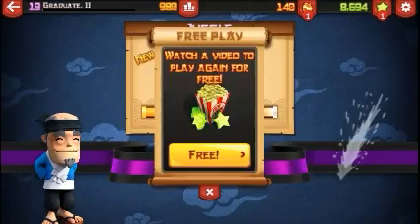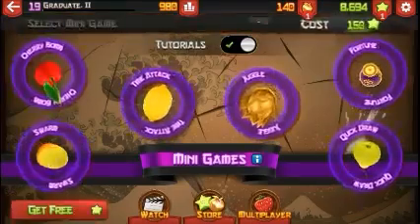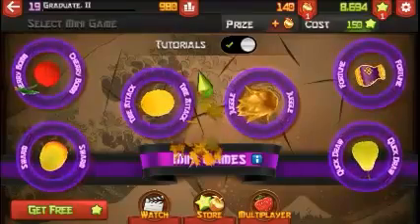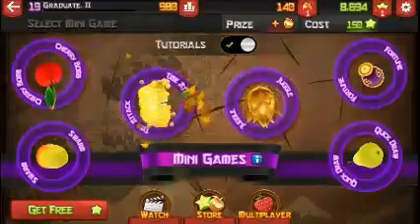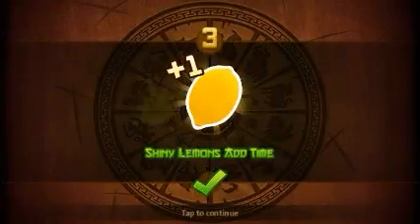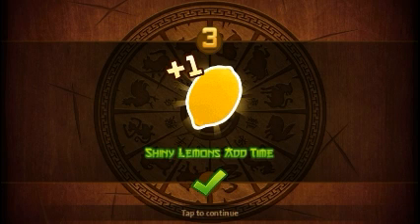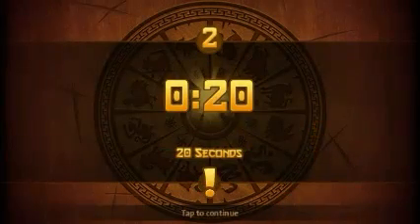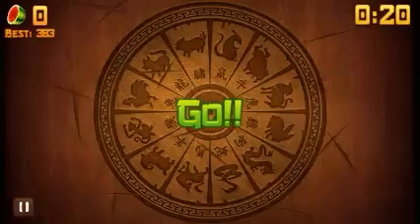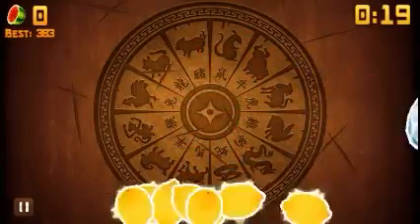Now we're going to do a couple more minigames. For the next one, we're going to do time attack. Forget what this one is. I think we just go for as long as possible, though. Oh, yeah, I forgot. It's kind of like arcade mode, except you have a very low amount of time, and each time you slice a lemon, it adds 1 second of extra time. So, 20 seconds. Basically, another arcade mode.